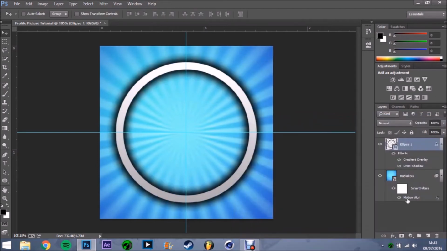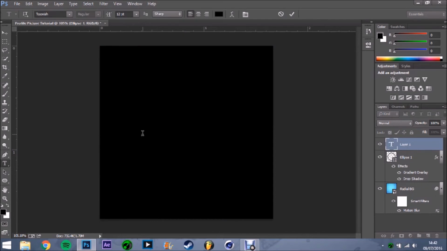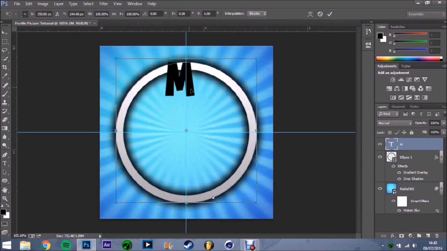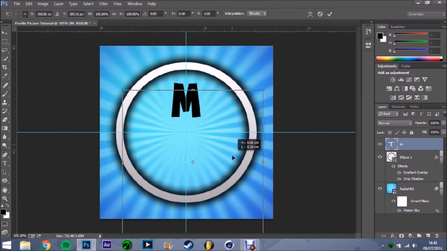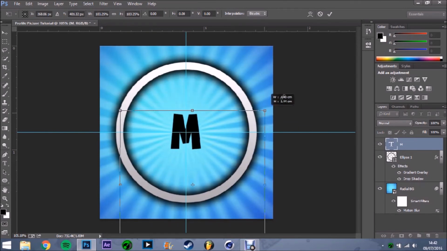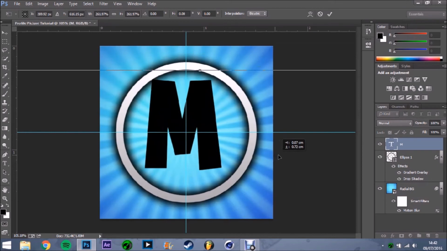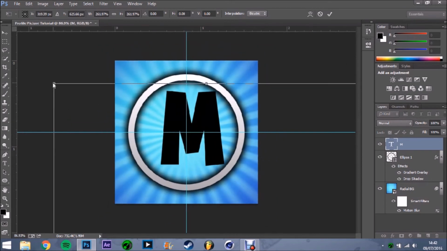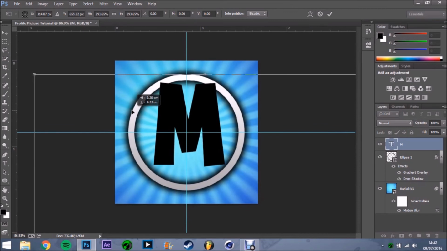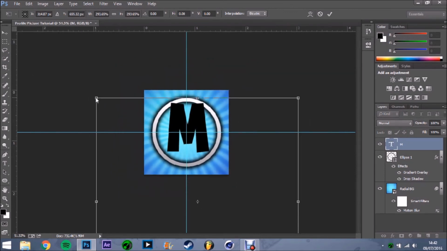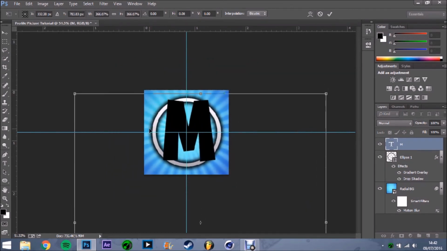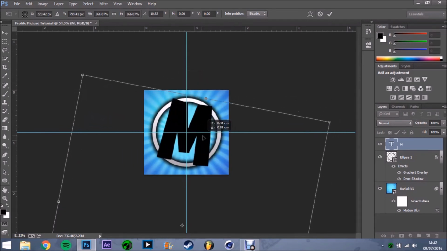So then after you have this ring, I made a letter M for Muggy, as you'll see now. The font I'm using is Toonish. You can probably get it on dafont.com. And then make that your main part of the actual profile picture, because this is what people are going to see. This is what people are going to look at the most, the logo or the letter or whatever you're having in the middle of the ring. And then I tilted it a bit afterwards to put it off centre and make it look a bit more snazzy.